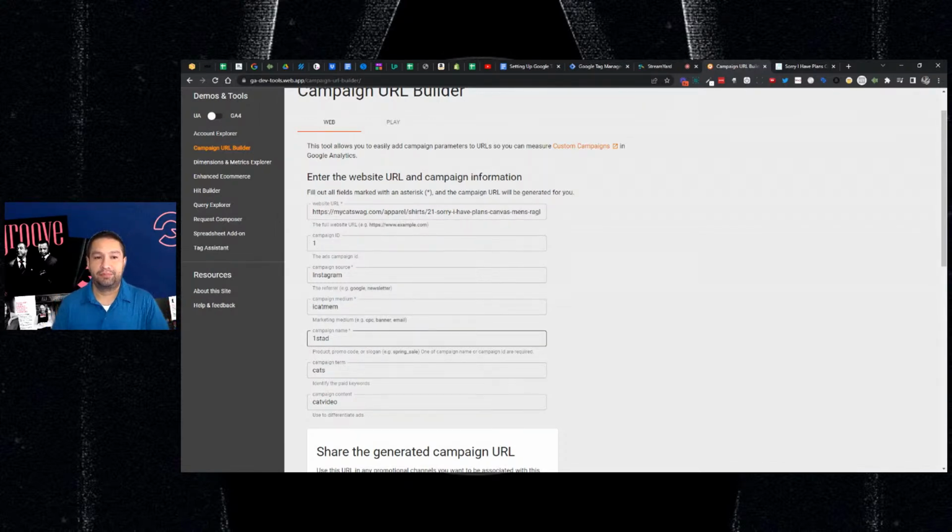And then the campaign name. Let's say you are actually promoting on Facebook and you had an ad. You could put the name of the ad here, right? I've seen some people just leave the campaign ID blank and put the campaign name here instead. Most people have a way that they like to name their campaigns in Google ads, Facebook ads, TikTok.